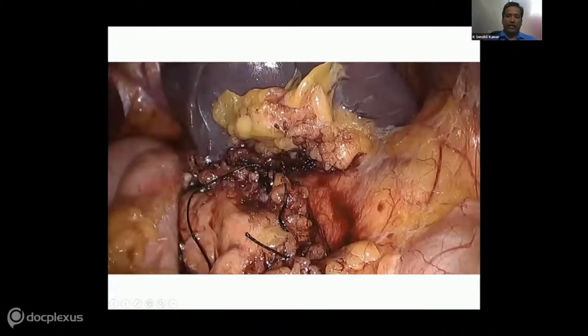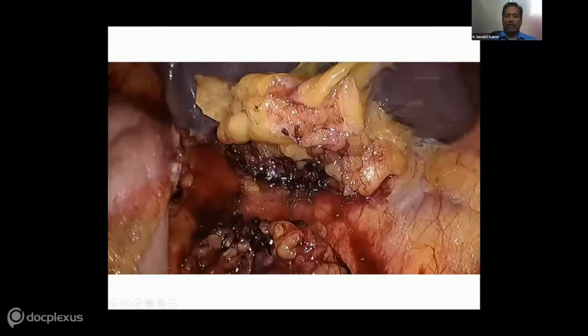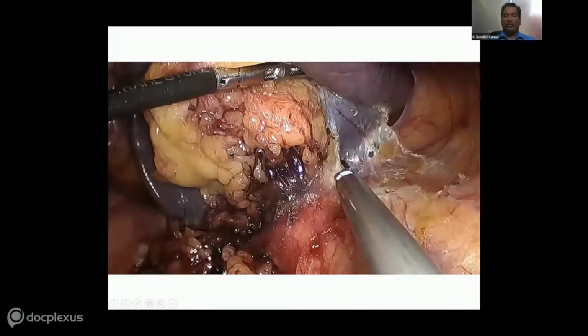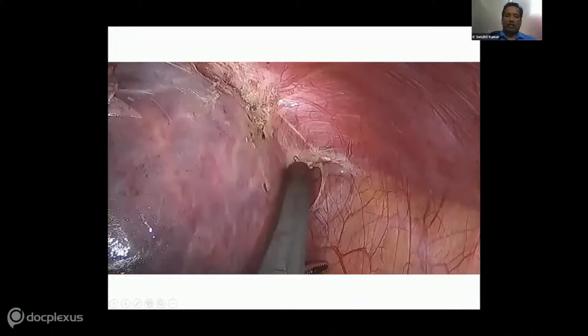You can see the pancreas. This is the completely divided hilum, and you can see it is completely lysed. All vessels are divided. Then only you have to go and remove all the attachments between the spleen and the kidney, as well as the spleen and the diaphragm attachments. So this is the final step, so that the spleen will not come and fall onto your field.